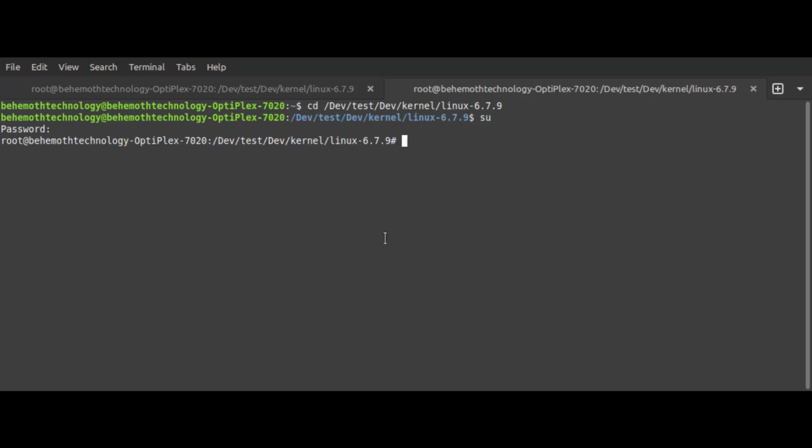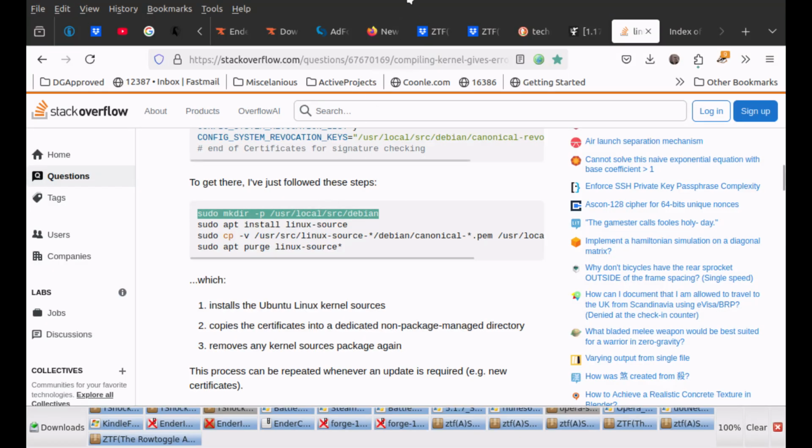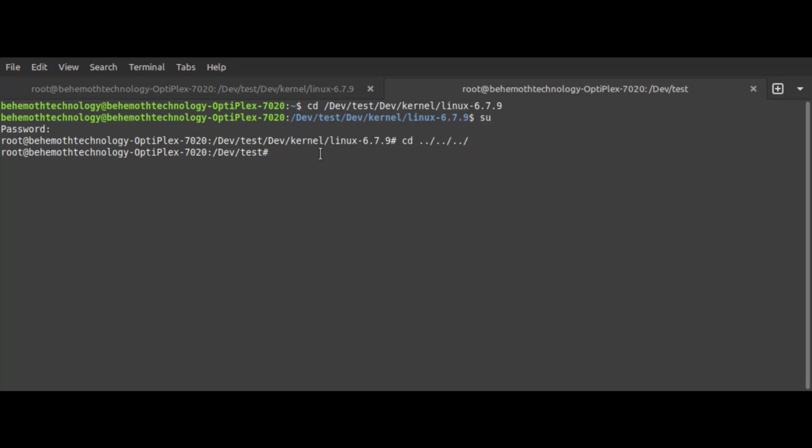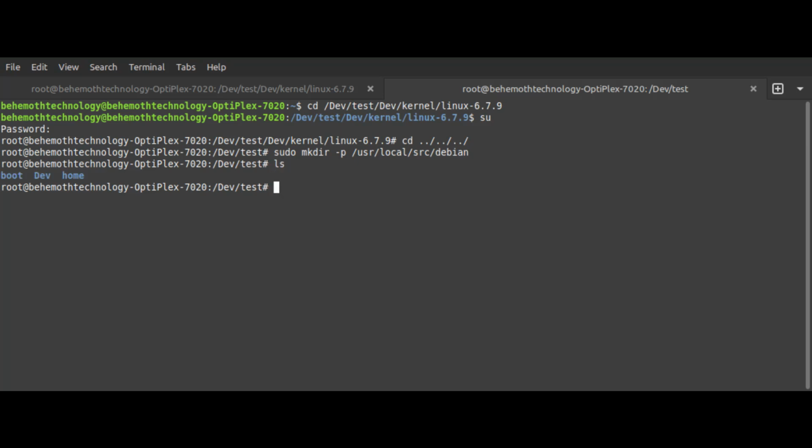And then we can right click and copy this after we cd ../../, which will go up from this directory and then dot dot slash to go up the third directory. 3 directories up, we can copy and paste this in there, and we can ls, and we see that we should have ls -a.